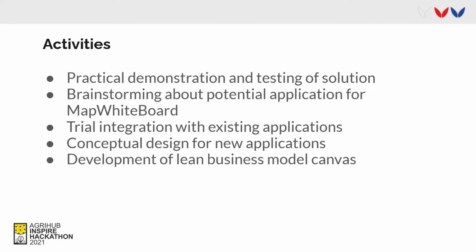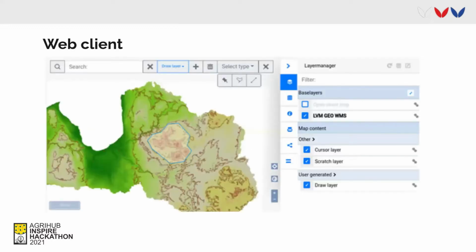Yes, and during the hackathon, we plan to organize practical demonstration and testing. We will organize some webinars where it will be possible to collaboratively work on some maps. We would like to run some brainstorming about potential applications and to try to integrate the current version of the Map Whiteboard with some existing applications, and to design new applications, and of course to develop some business models.